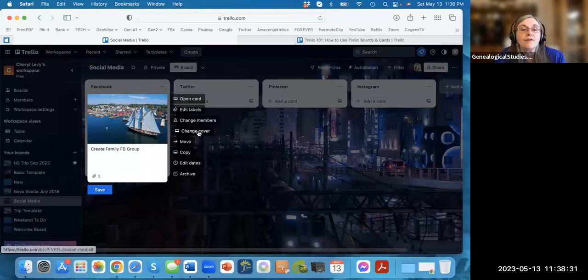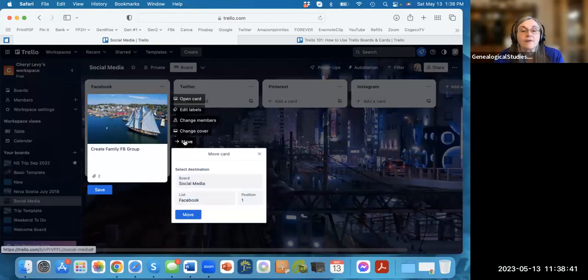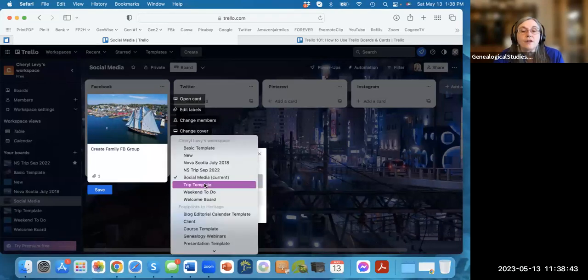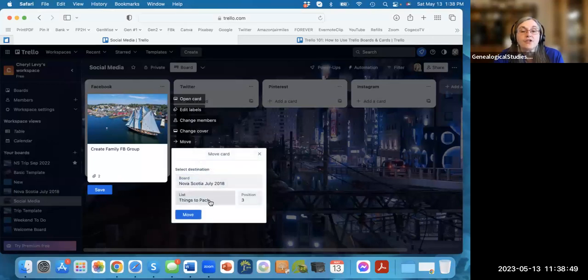So I can change the cover. I can change who has access to this board. I can edit labels. I can move this board. So say I have it under social media right now, but I want to move it to my Nova Scotia trip. So I can move it there. It'll even ask you which list you want it in and which position on the list that you want it. And then you can move it to another board.